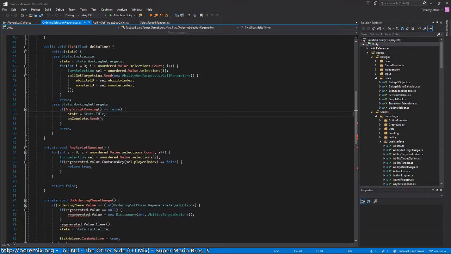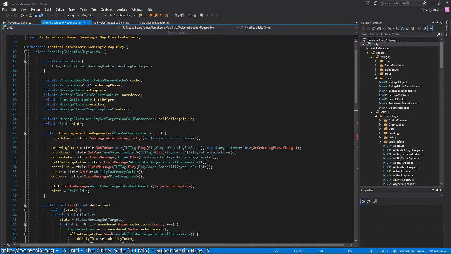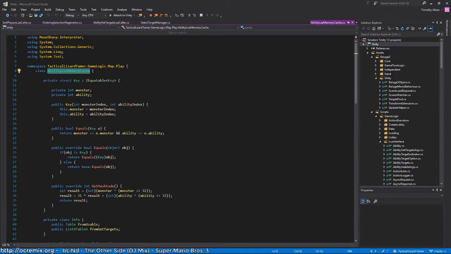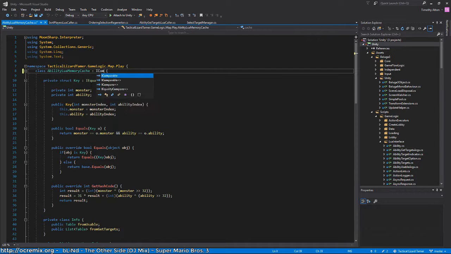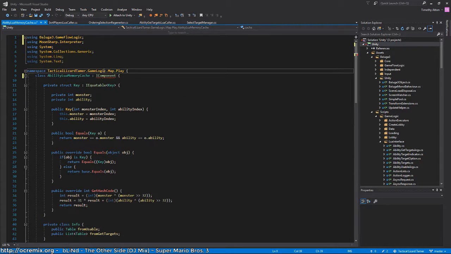Okay, so yeah, we were kind of in the middle, but one thing I wanted to do is, I guess I was too lazy to create this Lua memory cache into an actual I component, so I didn't have to use this variable. And I think I'll go ahead and do that now, just because it'll make things easier in the long run. And again, this interface just allows me to use it with my Git component framework.